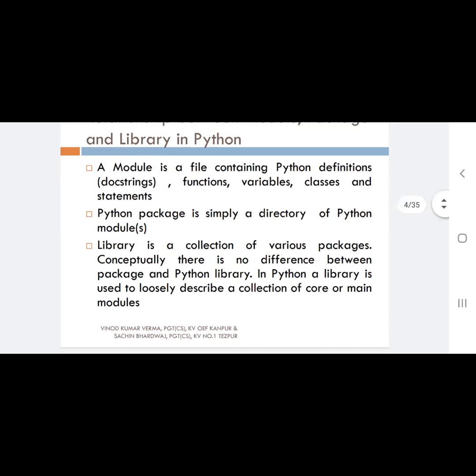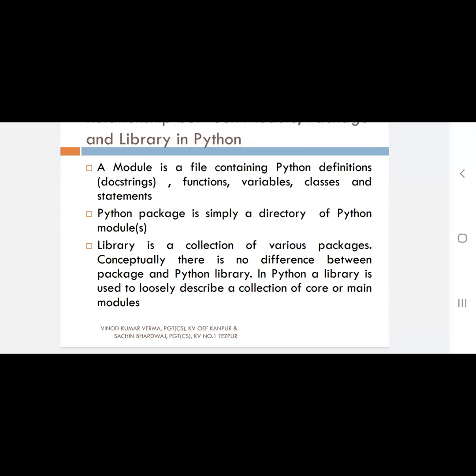Whenever you want to use a particular function from a module in a separate file, we import the module. For example, import math. Afterwards we can use the functions: square root, fabs, exponential. Many functions are defined.